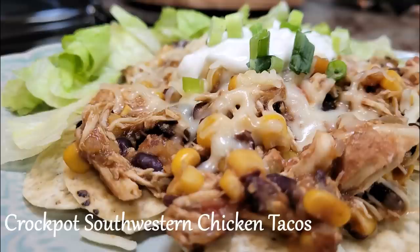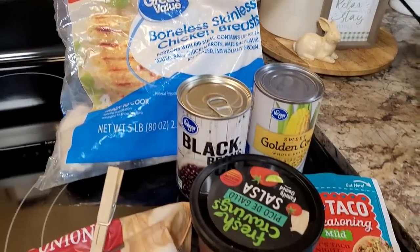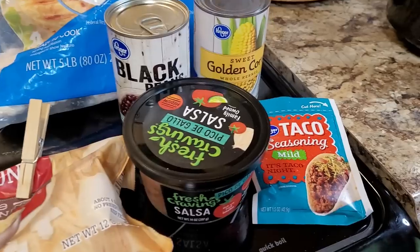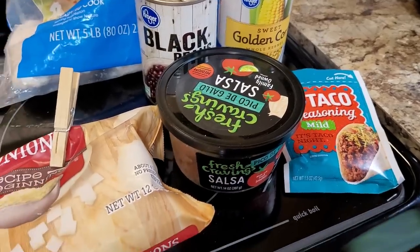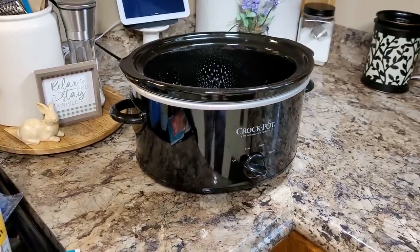Now, another night this week, I did some Crockpot Southwestern Chicken Tacos. This recipe could not have any simpler ingredients, things that most of us have on hand all of the time. And this is truly a dump and go Crockpot meal.